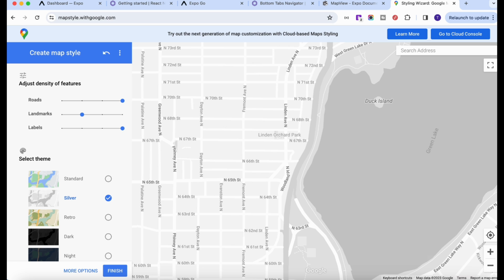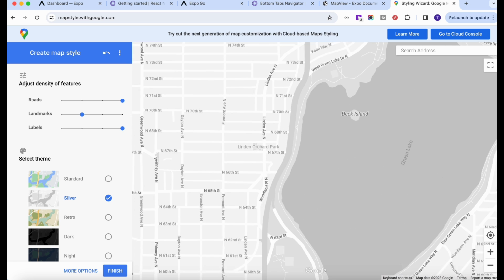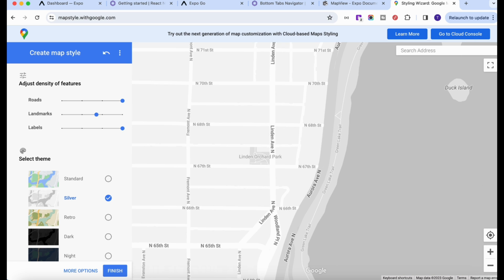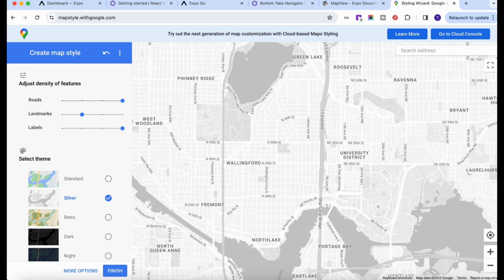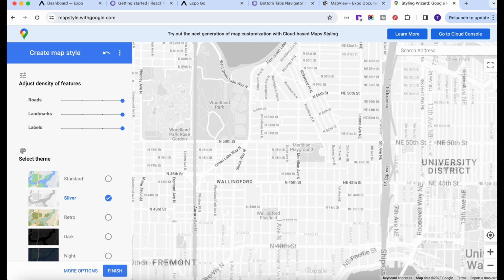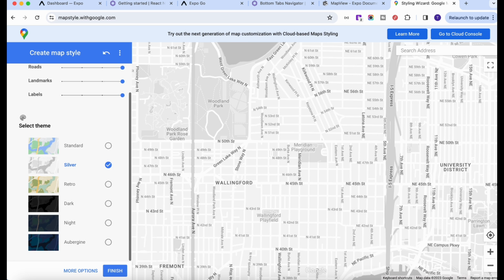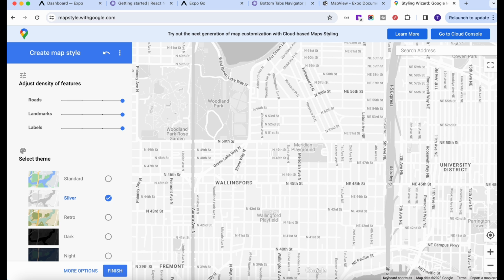Maybe I will keep all of this, that's really better, okay? See, when you put the landmark, I don't see that it's that much visible to the eyes, okay? But if you see this area right now, if I click on this Washington and so on, it's showing all the details. So it's up to you how you want to edit it, okay? Once you are done with the editing, click finish, okay?